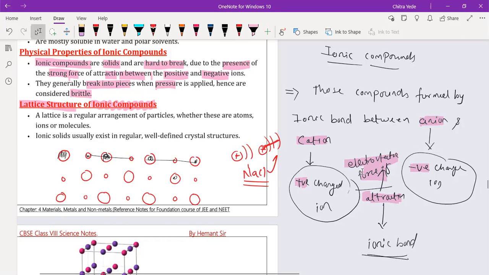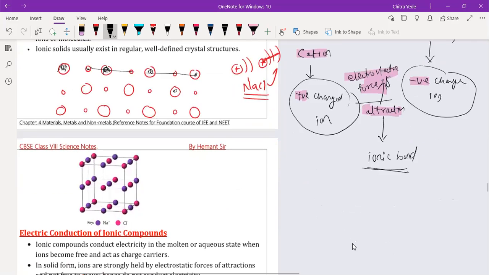Okay, so let me show you the diagram over here. See, these are the arrangement of particles like this. Here we have purple colored chlorine ion, and a little pink color we have sodium ion. They both are the same size. Yes, see, the same size is given there, but actually chlorine ion has a very large size as compared to sodium. Why?